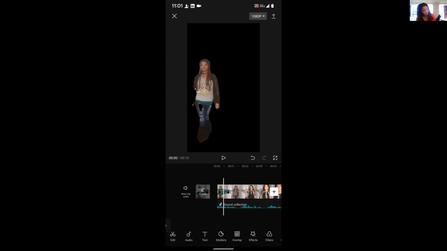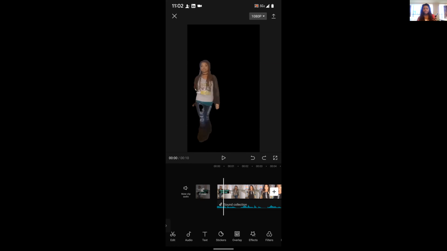Last two things. There is a back arrow on here, and if you want to redo anything, you just hit the back arrow, and you can always redo it by hitting the front arrow. And that little icon with the arrows going out opens it so you can preview your video to make sure it is what you want it to be. Then you hit the arrows going back to shrink it so you can go back to editing it.